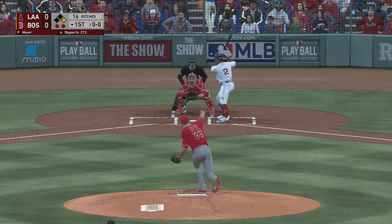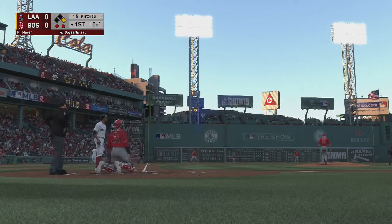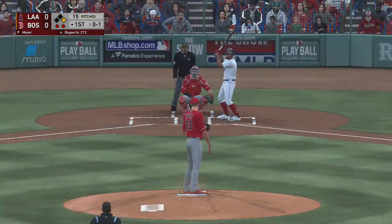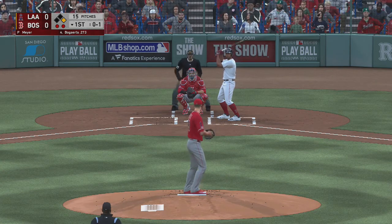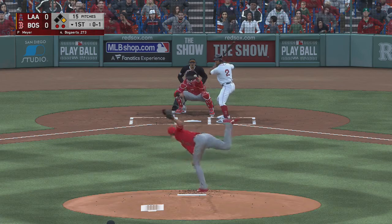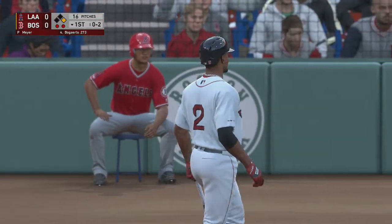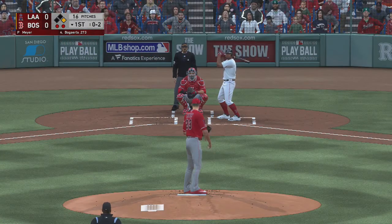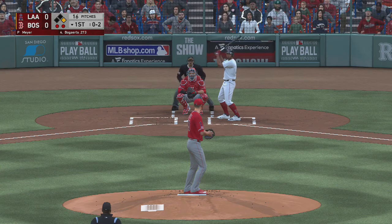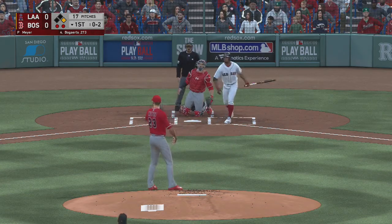From the stretch. Inner third, let go. It's a called strike. Betts, the runner at first with 2 gone. Gets the fastball by him here, and he's in control. 0-2. 2 mid-90s fastballs and you're down 0-2. This is where you've got to take a deep breath and pot commit. You're either all in on another fastball or you're finding a way to stay back to attack something off speed.